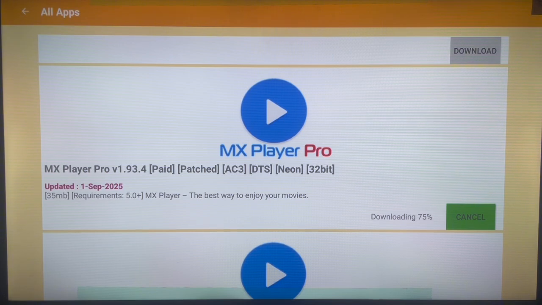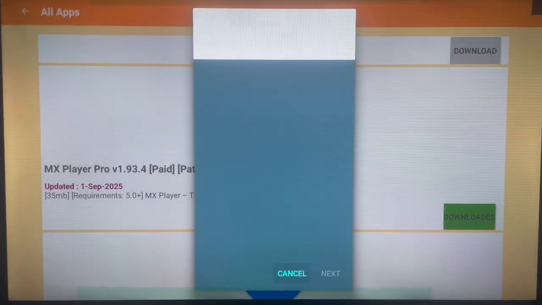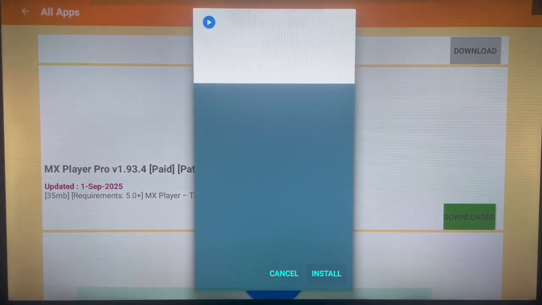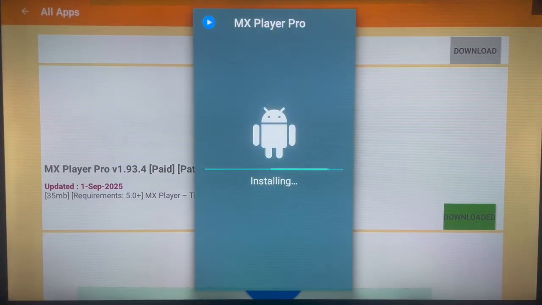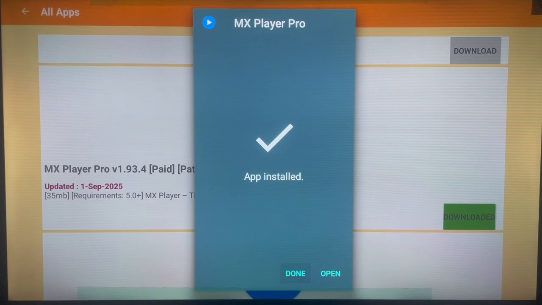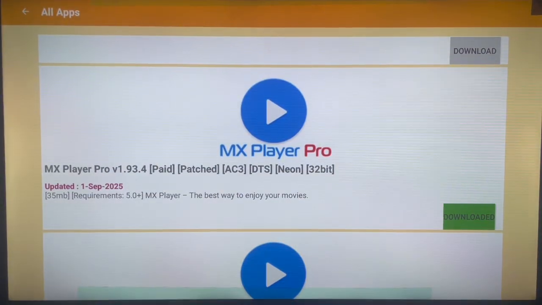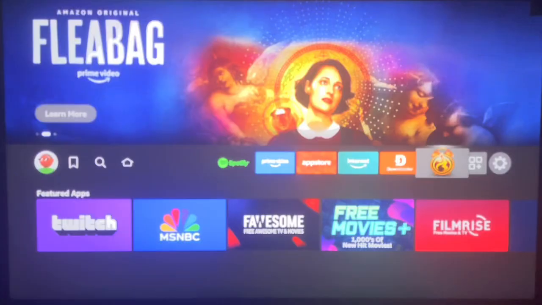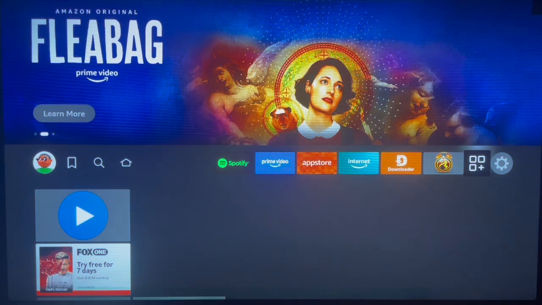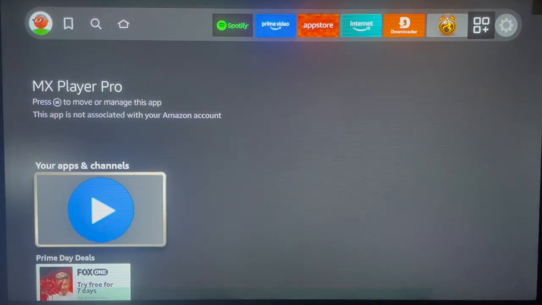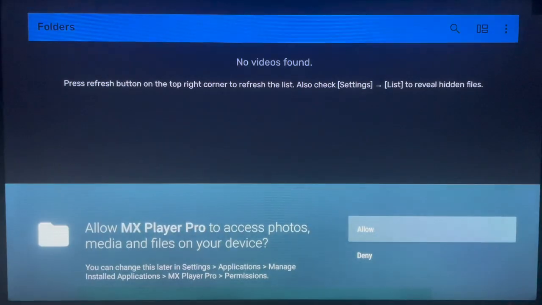Anyway, here's the application. It is downloading. Once it's done downloading, you can go ahead and install to a Fire TV device. So just give it a second, and here it is. The application has been downloaded. Once it's done downloading, just click on install, and then the application is going to be installed to your Fire TV device, or my Fire TV device as you are watching on my YouTube channel. And once it's done, please just click done, and then you can return home or you can close this application. And if you go over to your apps, as you can see, here's the MX Player Pro over here. Now you can go ahead and just launch it, and as you can see, here's the application.